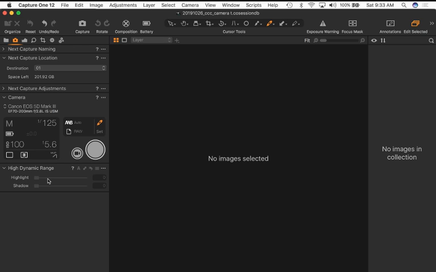This high dynamic range is just highlight recovery or shadow recovery. And really quickly, you can drop down here and simply grab this guy and crank it up to see if indeed you are clipping something. So it's just a thing that I like to have handy for me right here.